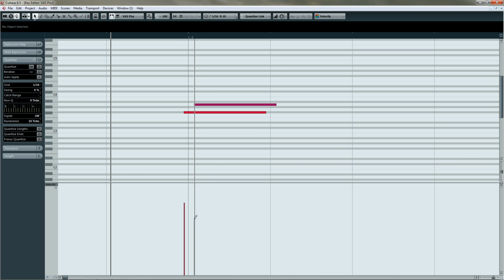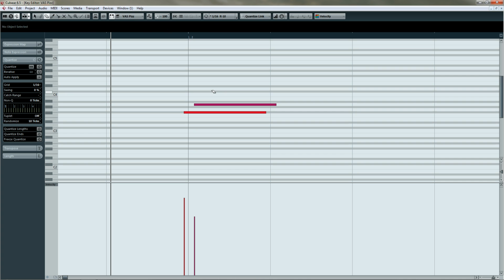So what we do now is we change the velocities in the stack themselves so that we have one note that is a little bit weaker than the other one. And if you have more than one, if you have a real chord, then you would go in and really make something maybe like this or so and get a little variety inside of the notes.